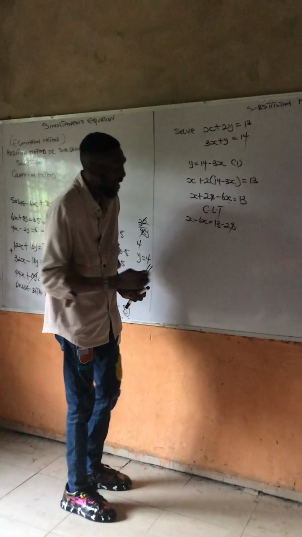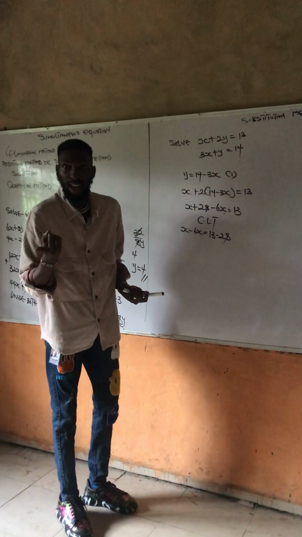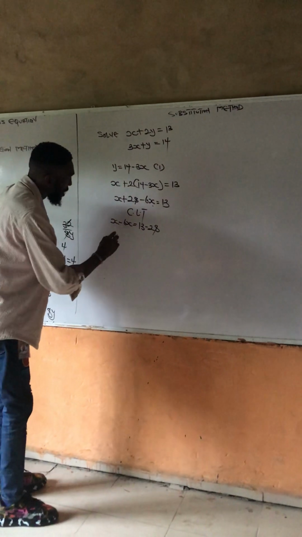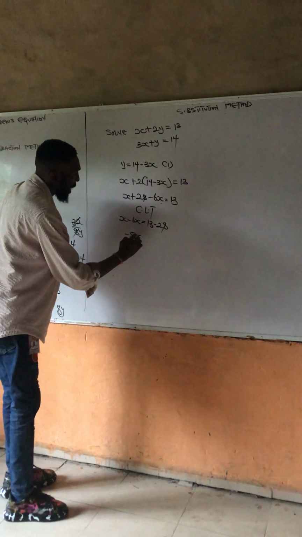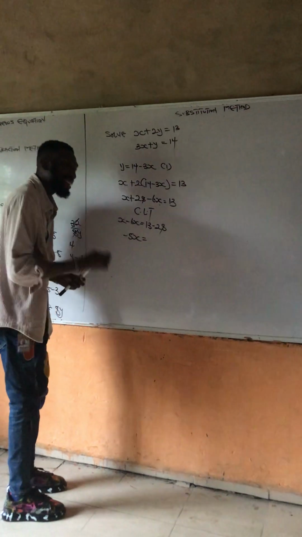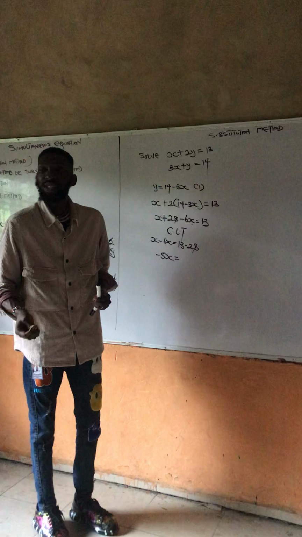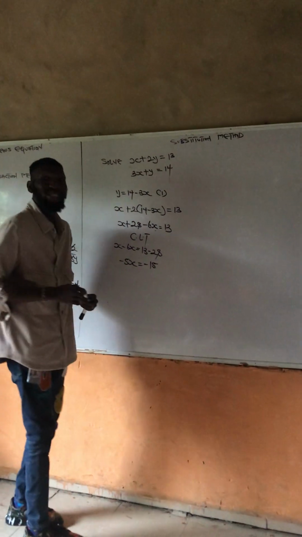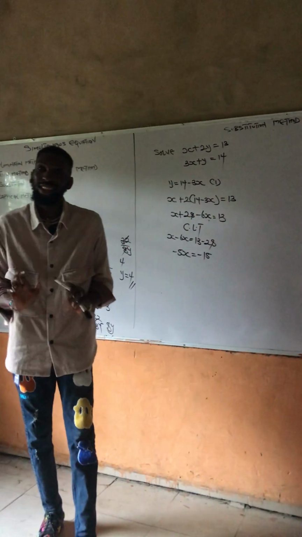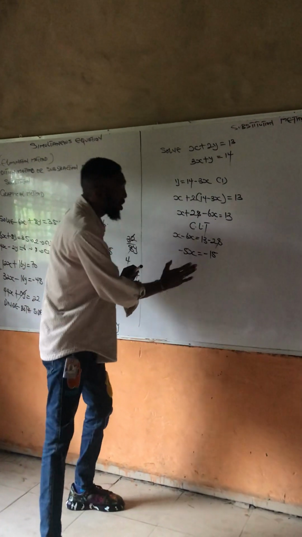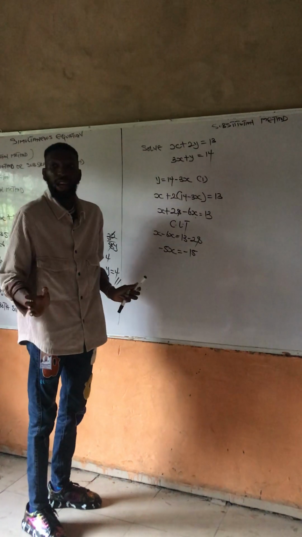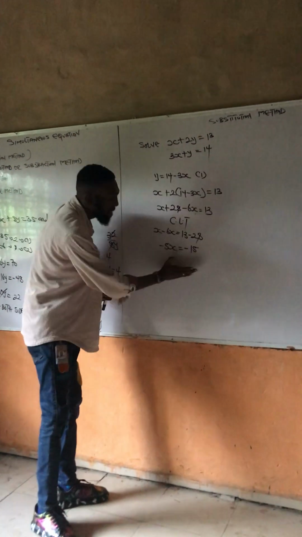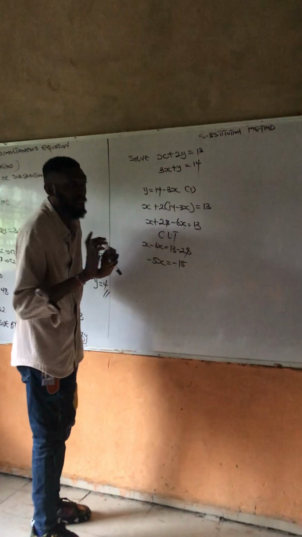And you know in mathematics, anytime you see x, it stands for 1 as a number. So it's going to be 1 minus 6x. It's going to give you minus 5x. So it equals 13 minus 28, which is going to give us minus 15. Now at the simplest form of the equation, we are going to divide by minus 5x. This is the simplest form of the equation now. So I'm going to divide by minus 5x.